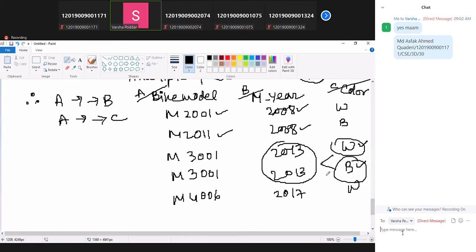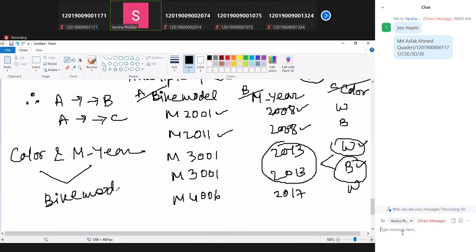So if this is your situation, then you can say that color and manufacturing year both are dependent on bike model. Once you say your bike model, then only are we able to determine in which year it was produced and what the color was, right?